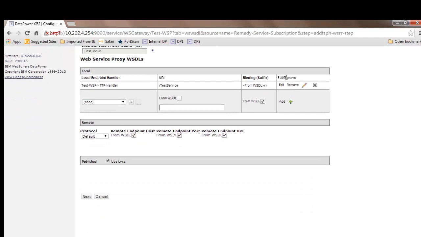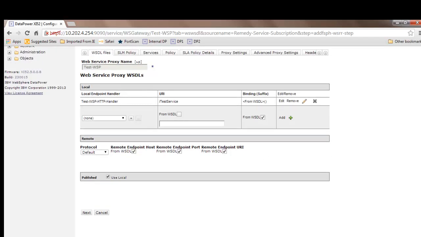Leave other portions as default, but I will take a moment to explain what the other options are. This is what we have done for the local definition of the web services proxy.